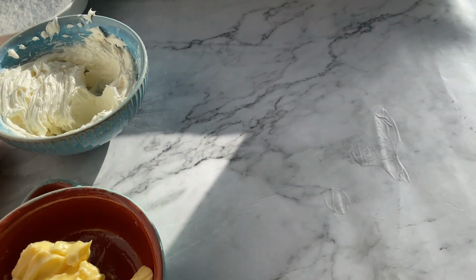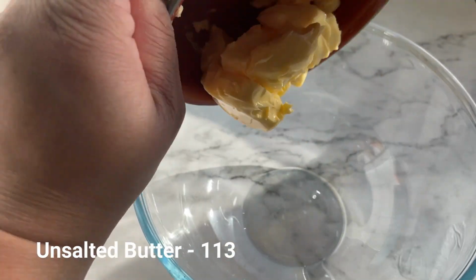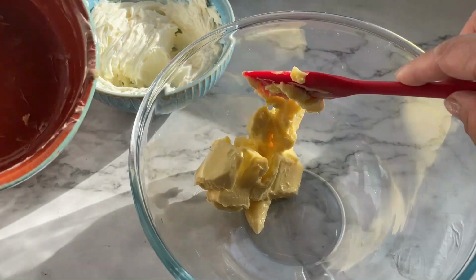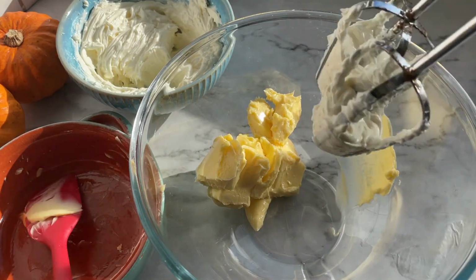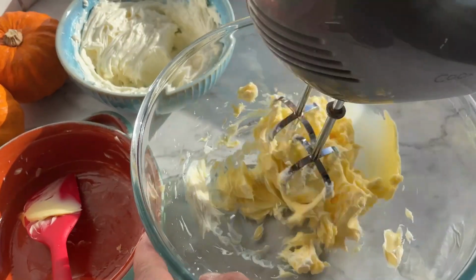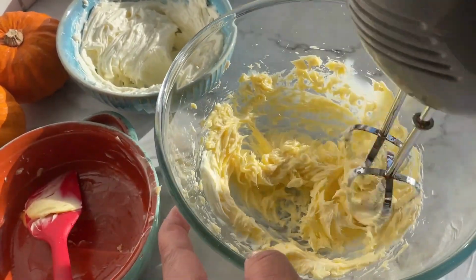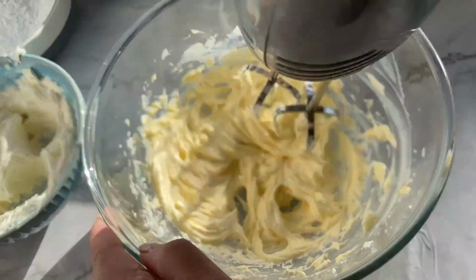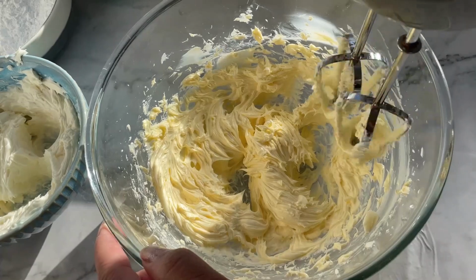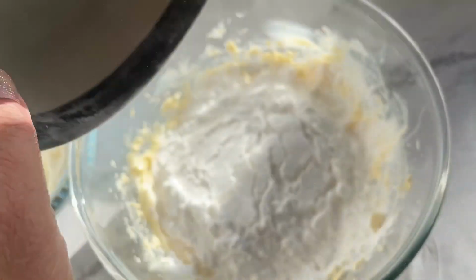I'm going to move this one and in a separate big bowl, I'm going to take the rest of the ingredients. So this is my butter, which should be unsalted and at room temperature. Now using the same beater, I'm going to fluff the butter. So maybe a minute or two just until they are light and fluffy and a little bit pale in color. Okay, beating butter is done. It's time to add in powdered sugar.